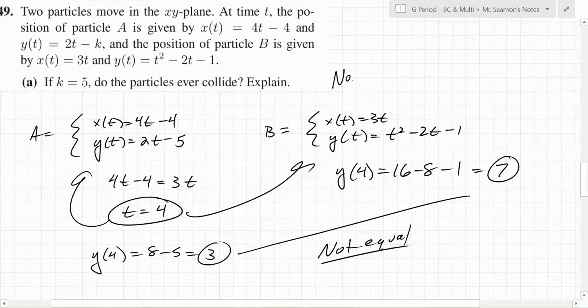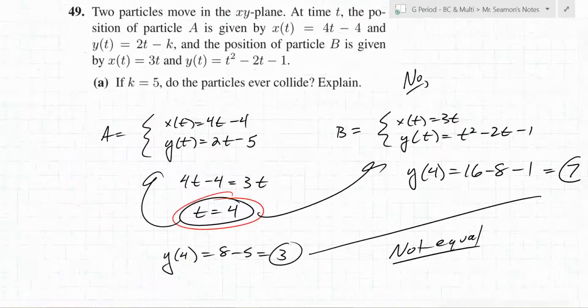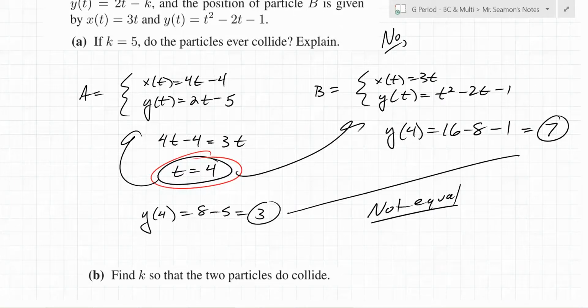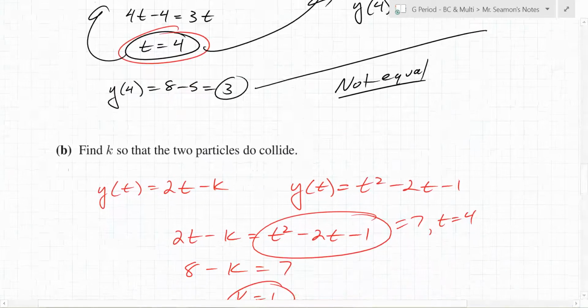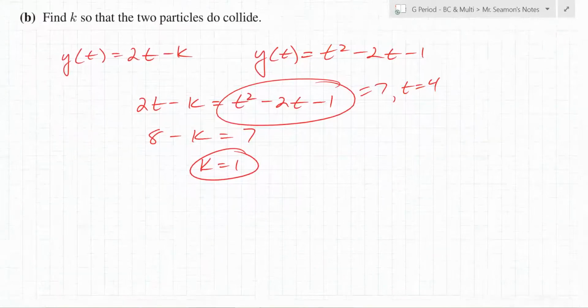And if you wanted to say this, you could do it the other way too. You could do the y value instead, because you could say the only time they have the same x value, at that time, they do not have the same y position. Does that make sense? Okay, so just to recap on this, you start with x, lock it in, and find out that the y position is not going to be the same. And then on this one, you lock in what you have to, and then you get to change k to make it true. Check.